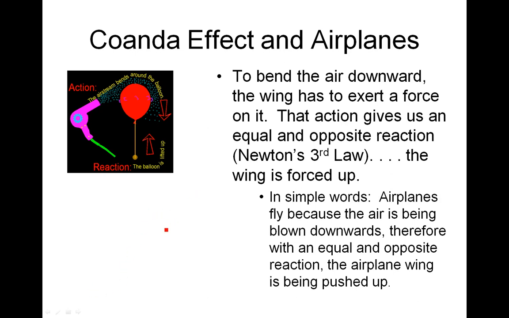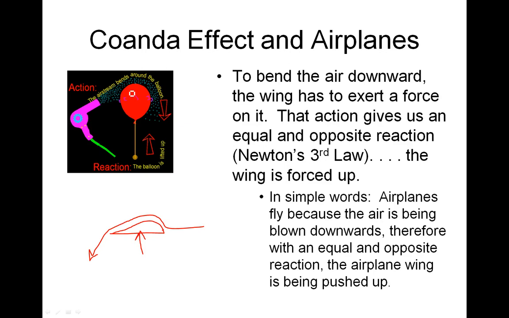So if I draw my airplane wing, okay, so there's my airplane wing, and it's bent again. The air is flowing up and over and around, and it curves down like that, because it follows this curved surface. As the air is bent down, Newton's third law says there has to be an equal and opposite reaction force, which is pushing the airplane up. Just like you see in this picture here.